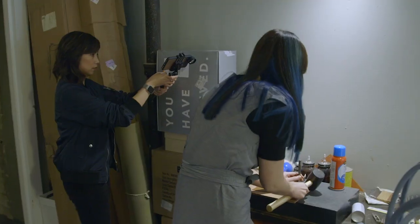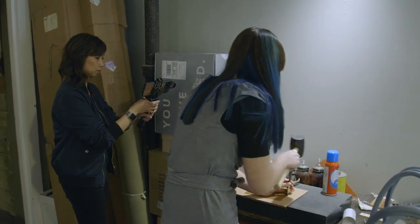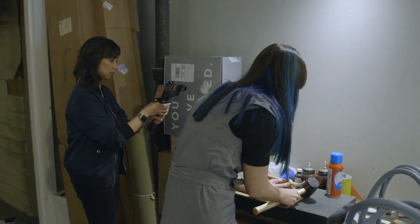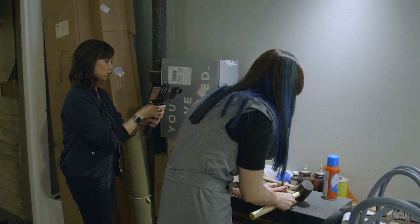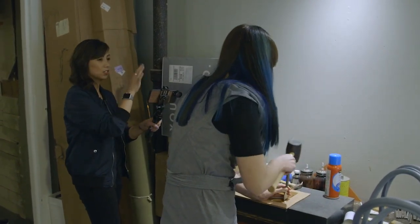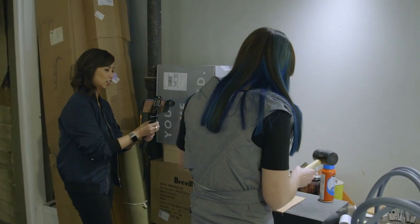Nice. So what's nice about the way we make bags here is that we use very old techniques and mix them with new machinery. Awesome. I'm going to do a shot of your face. Is there any way to kind of brush your hair? Perfect. There you go. All right.